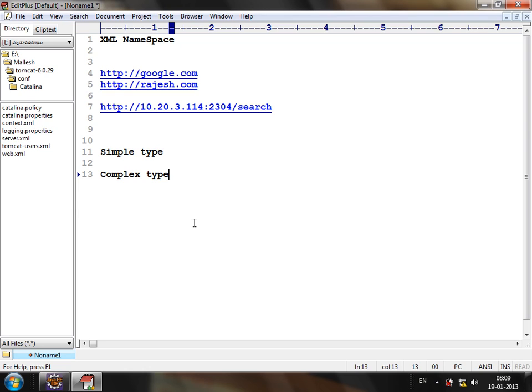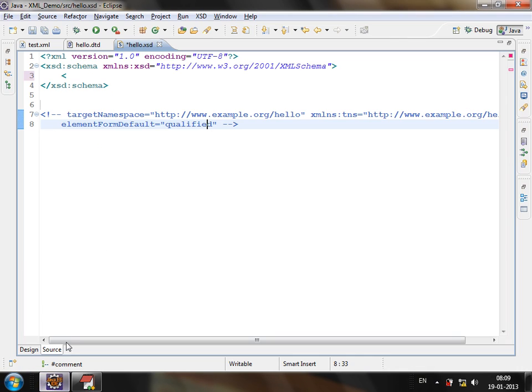So before defining any element, we should specify whether it is a simple type or a complex type.